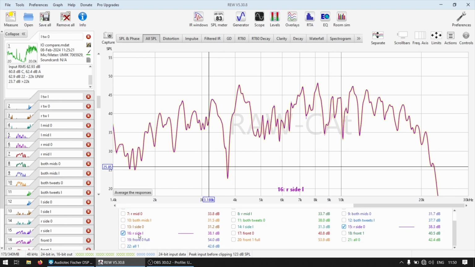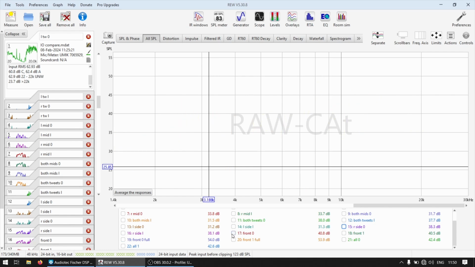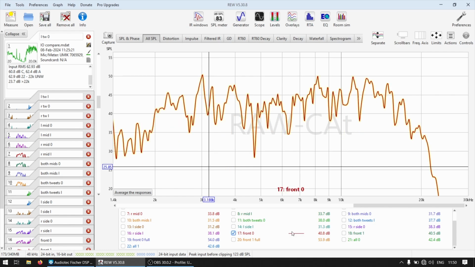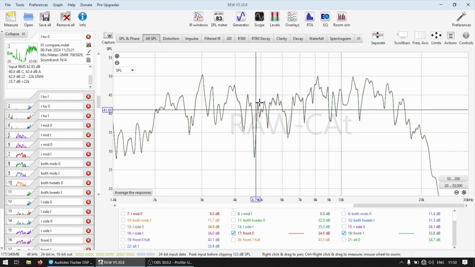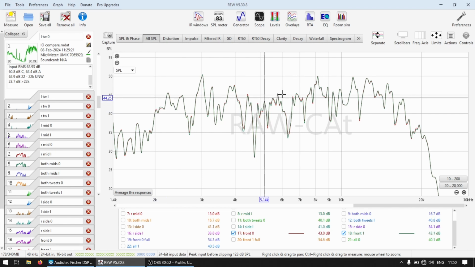And then I played the whole front without the mid bass, just the mids and tweeters, all of them. And here you can see, yeah, a slight difference here, but again, can this be attributed to the measurement rather than the actual amplifier? Probably yes.